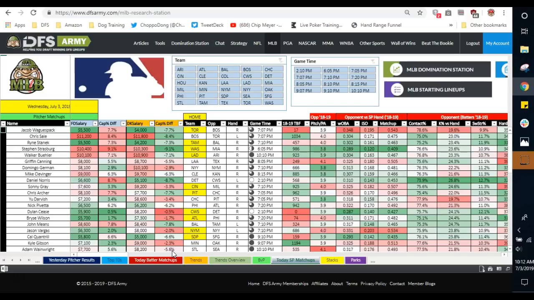And ownership reports come out later in the day. Those are very, very helpful as well. I tend to hide within the chalk. If I see a player is going to be 30-40% owned versus a player that's going to be only 5% owned in a tournament, I'll take the 5% guy.